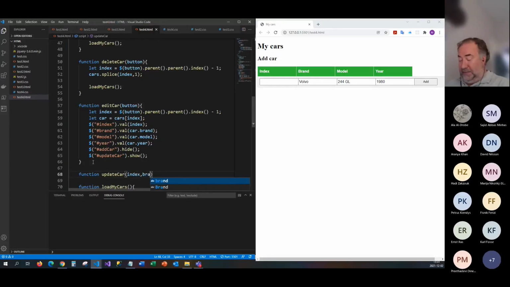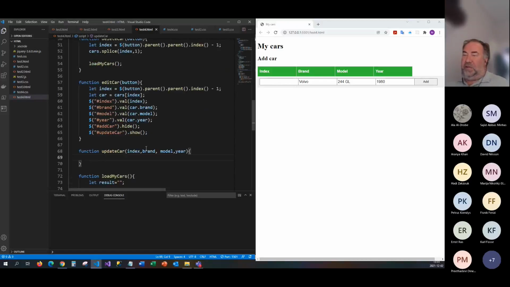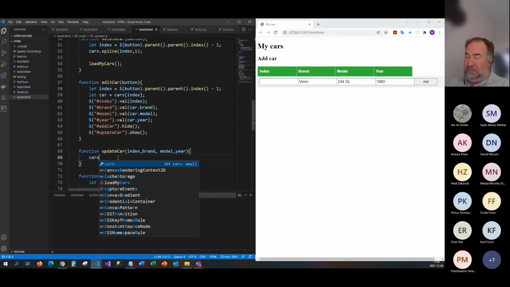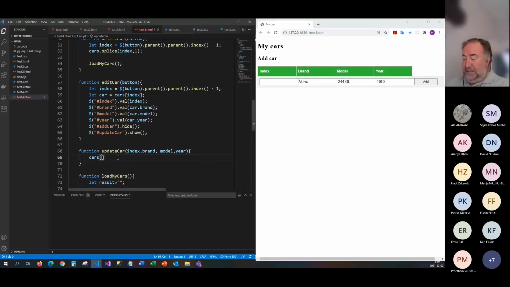It had the brand, model, and year. And now I'm gonna set the correct value in the array. I could go directly for the cars array and use the index.